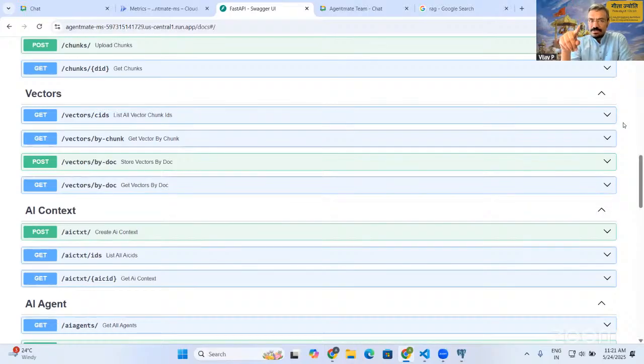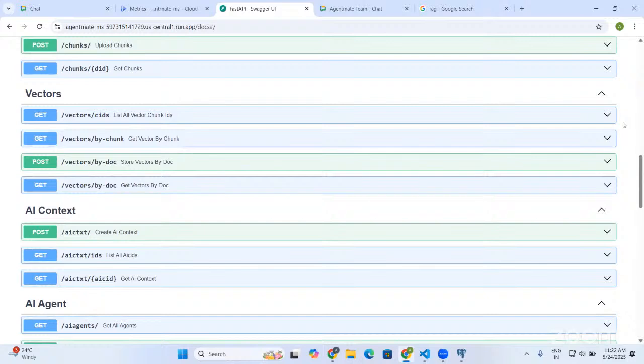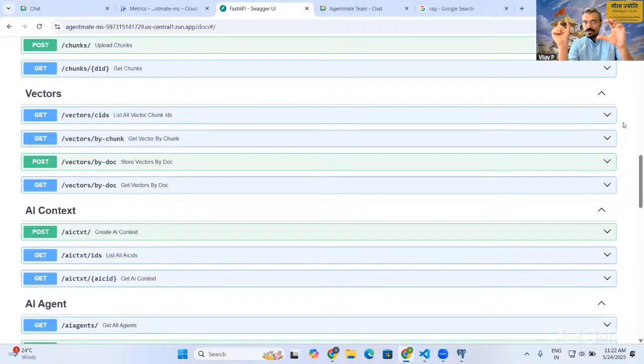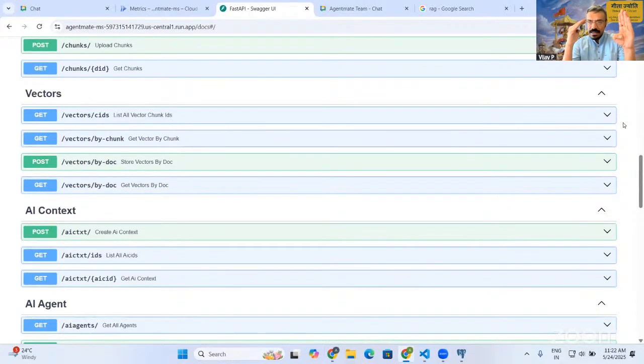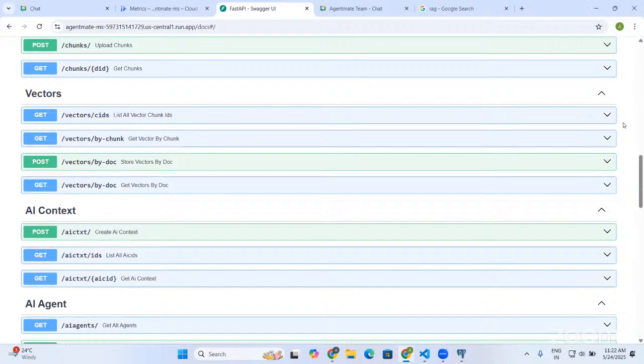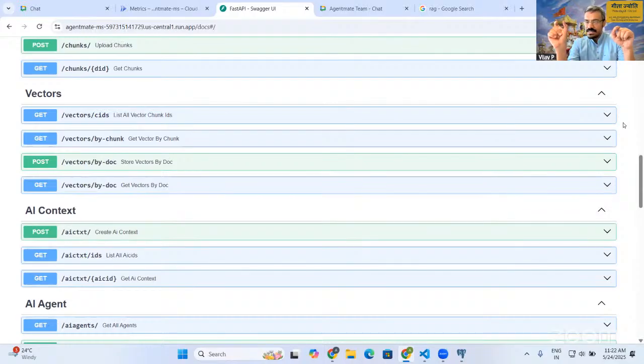In your table design also, that is what we just now proved, which means that a document can have multiple chunks, and each chunk has only one vector representation, correct? Each ID has one particular chunk row. Forget the IDs for the time being. A document is broken into multiple chunks, and each chunk has one vector representation, because you're chunking by AI context. So the chunk and the vector are 1:1, according to what we discussed in the table design also. Agree? Yes, sir.